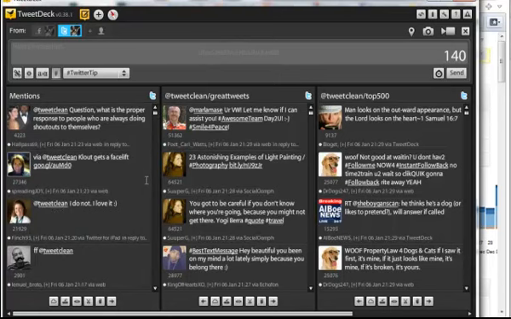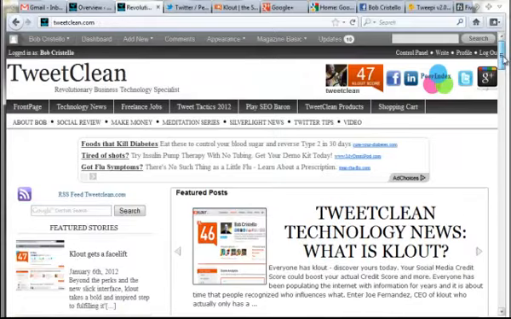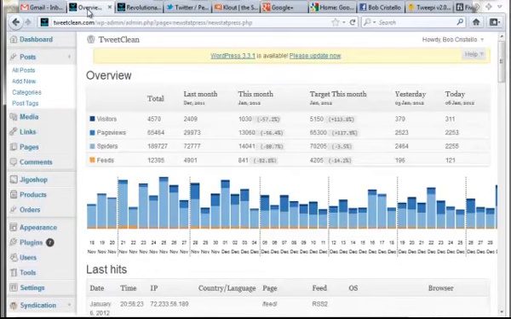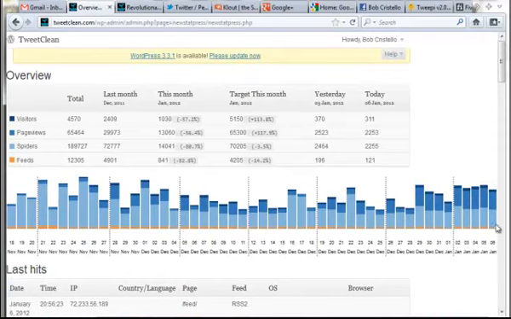Another thing that Follow Friday is good for is to publish on. For example, here I've published today a new article, and it's a great day to publish on. You can see that here on my particular one, my spiders are in the light blue, so the more spiders I get, the more traffic I'll actually get tomorrow and the next day, and that's kind of how that light blue spider thing works.